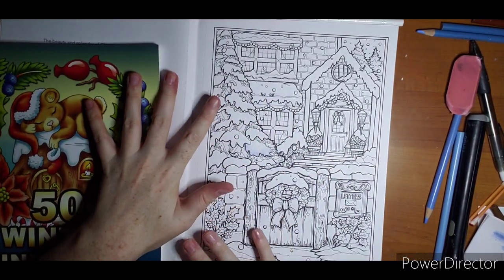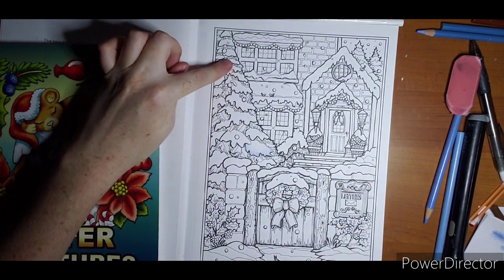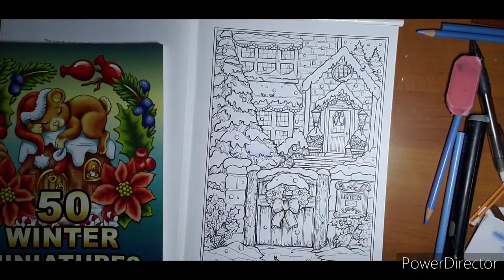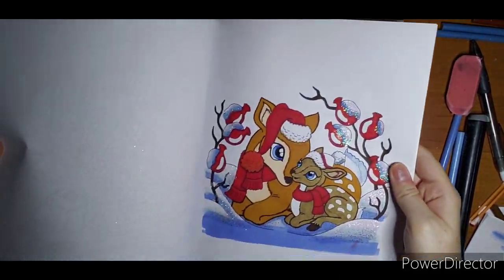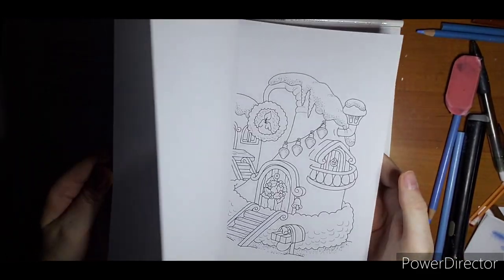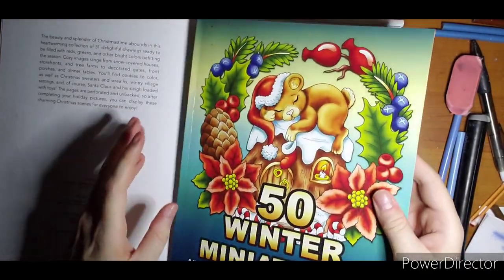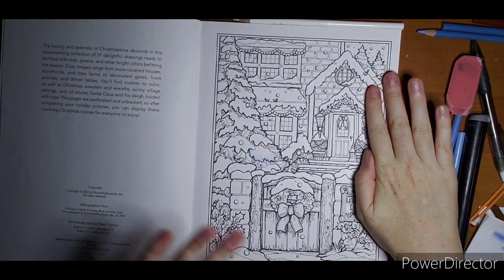I picked this page because we have a little bit everywhere — we can do a little bit on the ground, a little bit on the fence, a little bit on the tree. I played with it a little here, and some roofs, so it's got a little bit of everything going on. If you wish and you are into the whole glitter type of snow, I do have some pages done in that type of snow. If you would like to see me do a page out of this Camellia book I can certainly do that, but for this one I'm going to stick to the kind of snow I think we're talking about.